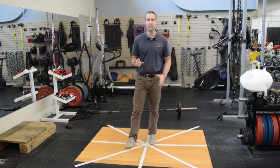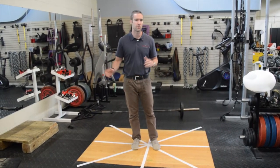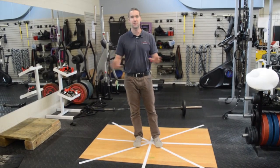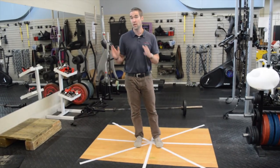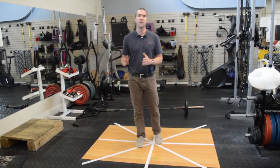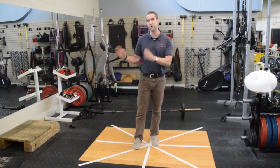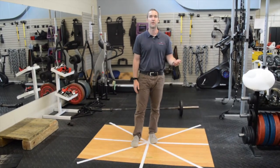Now, one caveat, people are probably going to write in and say, well, that's not good enough. You know, I'm a sprinter, a soccer player. I need lateral work and side-to-side movement and hurdles. You absolutely need that stuff too. You also need some strengthening component and perhaps some manual work as well. This is just a simple progression of an exercise we like to use that's portable, that people can take home without any equipment, and therefore we like to use it with any form of ankle sprain in terms of rehabilitation.